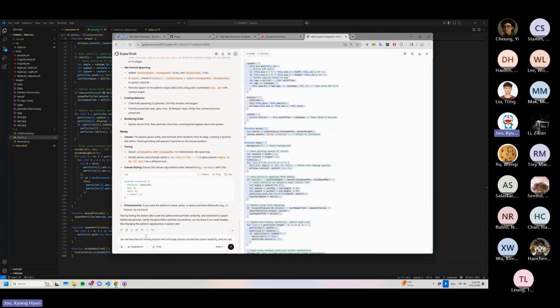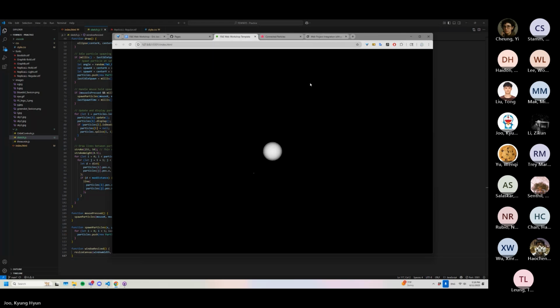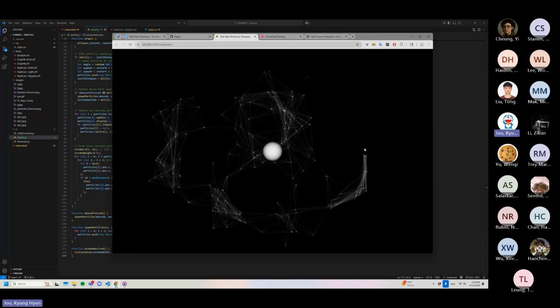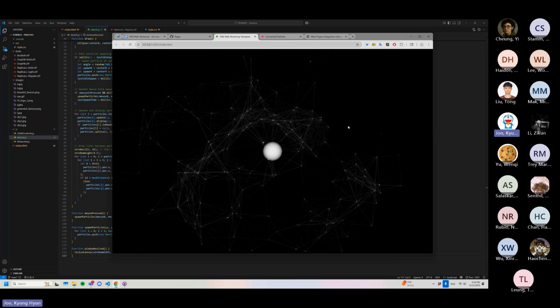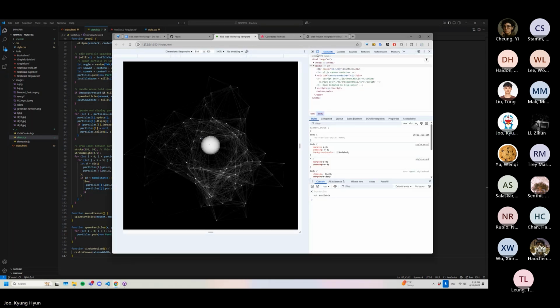And can we make it emit more particles, like 4 times the particles right now? Nice, it's interacting together, and frame rate's not dropping drastically. It's looking good.